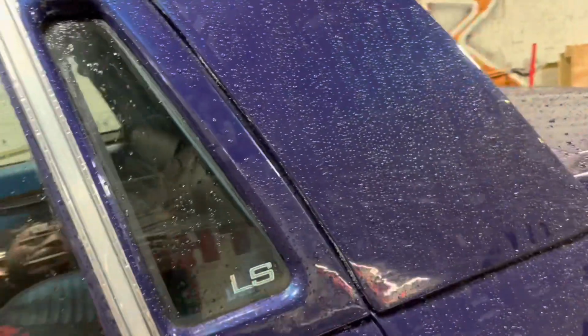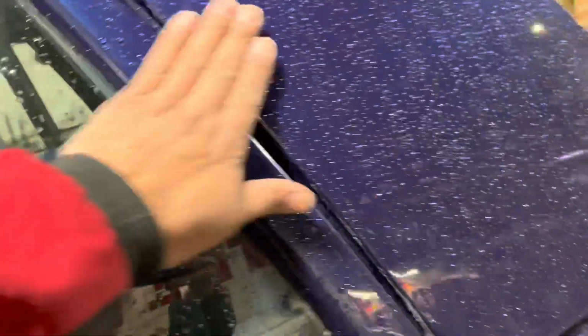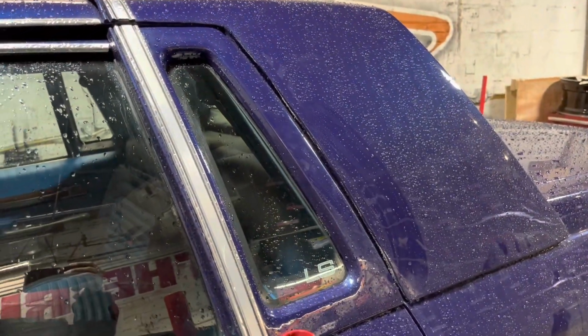Hard top, quarter top? What? Is that what I'm seeing here? The hell? Hard top, quarter top. LS Brougham.